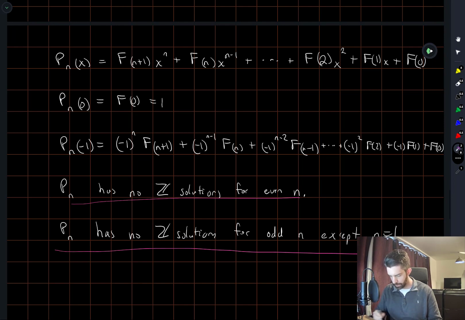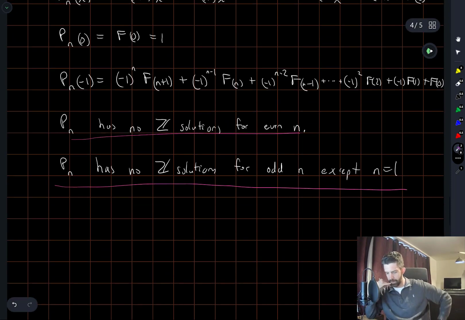And when n is odd, they do pairwise group up without any leftovers, and each of the pairings is negative, when we evaluate at -1. And this positivity and negativity of the sums of the pairs only becomes more extreme as we start plugging in larger negative integers. I think this is the answer. I think it only has a solution when n is equal to 1. That's where I think I'm going to end this.